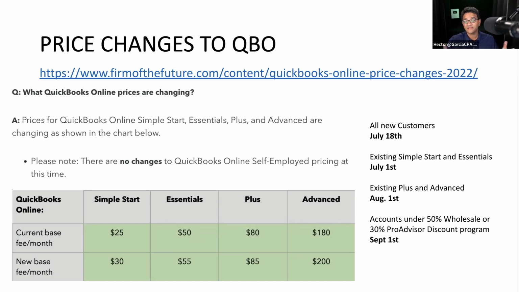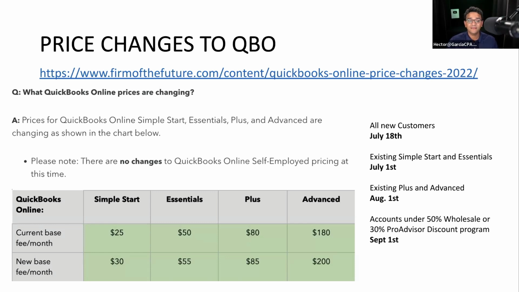QBO Advanced, I believe, will probably continue to go up in price, even at a higher rate, because a lot of my QuickBooks Enterprise customers already pay $300 to $500 a month for their subscription. So there's plenty of room there. Anyway, for the vast majority of users, the 95% on Simple Start, Essentials, and Plus, what they're going to see is a $5 increase to their monthly subscriptions.